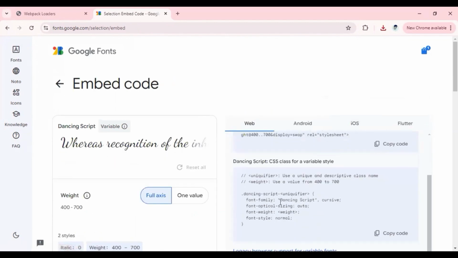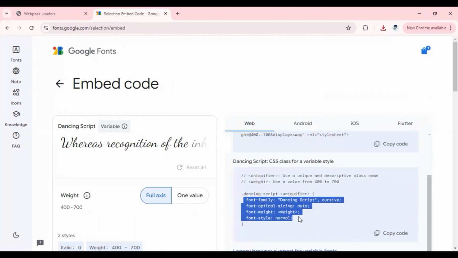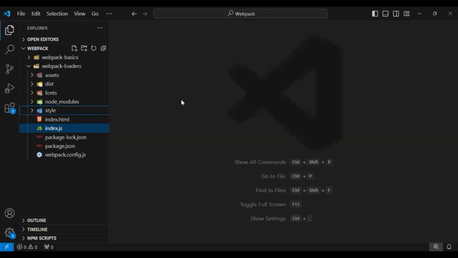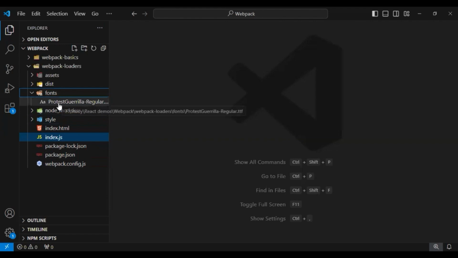For that, I will go here and copy the required font. Let's copy this. Now go to your VS Code. If you see here, I already created a fonts folder and added this particular font here.